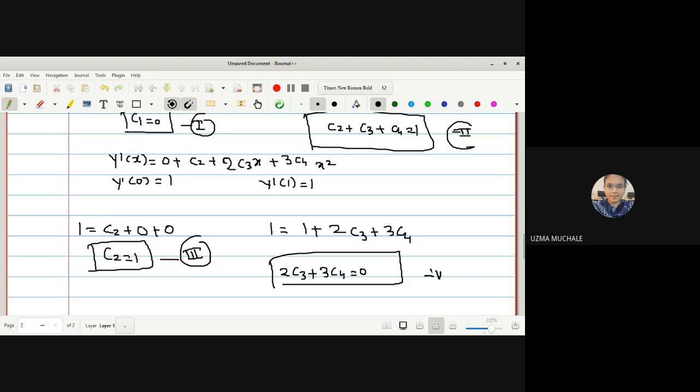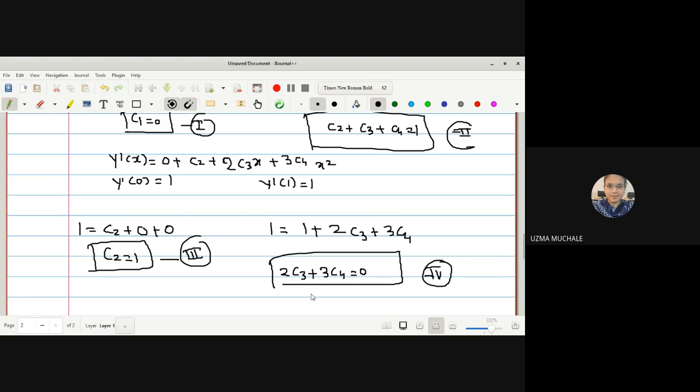We are having 4 equations in 4 unknowns. What are the 4 unknowns? c1, c2, c3 and c4. Already we got the values of c1 and c2 from equations 1 and 3. Right? Now we remain to find out the values of c3 and c4. Okay, now combining these two equations you can find out the values of c3 and c4. Yes, it is 0, 0. Everyone has solved this; equations 2 and 4 you have to solve.